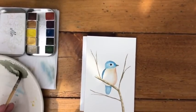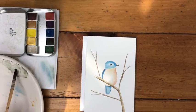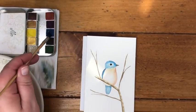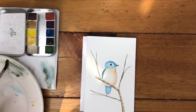I'm going to use the same gray that I mixed for his beak, wake it up a little bit with my brush, kind of dab my brush so it's not too wet. I might make it a little bit darker actually, with a little bit more blue, a little bit more raw umber.